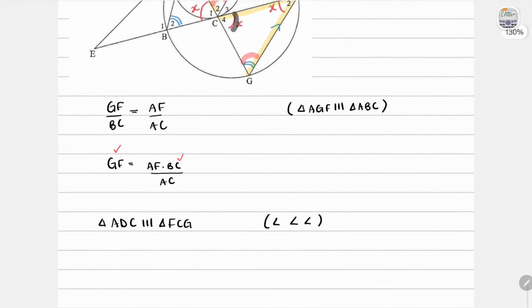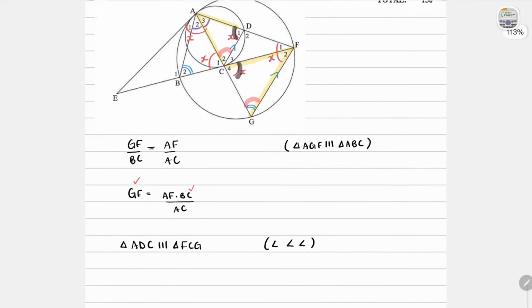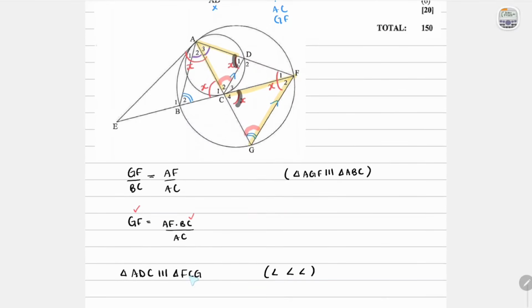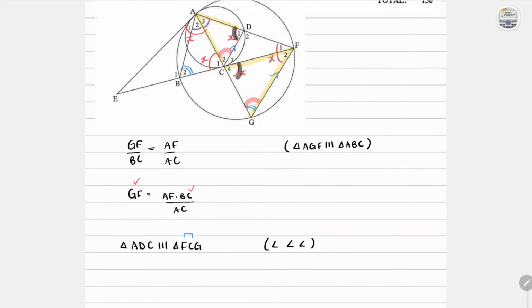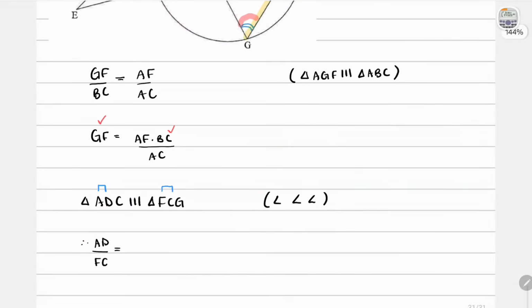Okay, so with these, we know what we're looking for. Let's just focus on those. We need one with FC. Okay, there, we've got one with FC. So if you take FC, by default, you need to take the side that corresponds in this triangle. That's the first and second letter, so we also have to take the first and second letter. So this is going to be AD over FC. Okay, and this is equal to, let's find out what it's equal to.